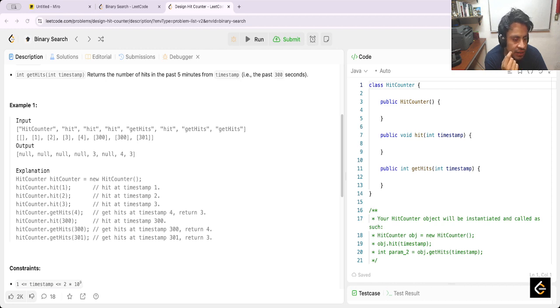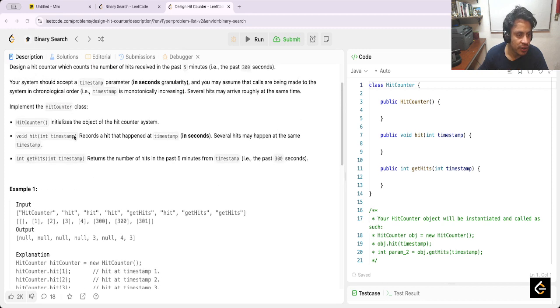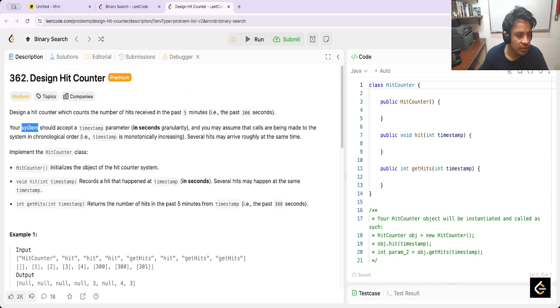Now the next is 2. The next is 3. Maybe my error is I don't check this: your system has a parameter in seconds. You may assume that the calls are being made to the system in chronological order.